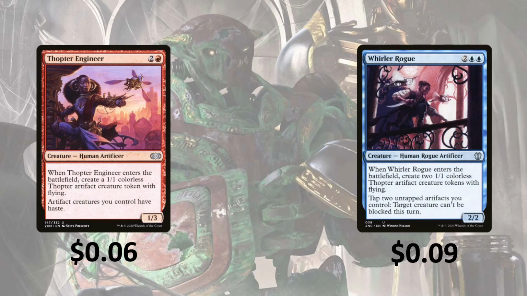Thopter Engineer. When it enters the battlefield, create a 1/1 colorless Thopter artifact creature token with flying. Artifact creatures you control have haste. And Whirler Rogue. When it enters the battlefield, create two 1/1 colorless Thopter artifact creature tokens with flying. Tap two untapped artifacts you control: target creature can't be blocked this turn. This is good because you're going to have a lot of big creatures to get out with Saheeli very early. Then you can make them unblockable and deal a bunch of damage.